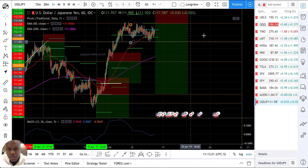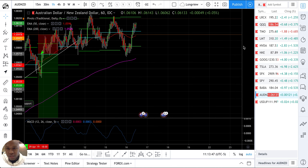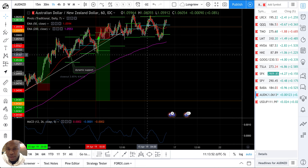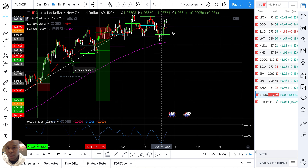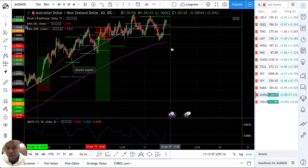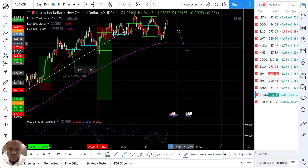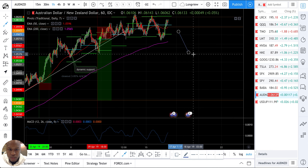I found a new horizontal level — kind of like an extension of the channel. I'm going to look for an opportunity to short at the safest place over the past couple of months. I'll look for somewhere up in here to short, so I'll put an alert there. For USD/JPY that's the plan.